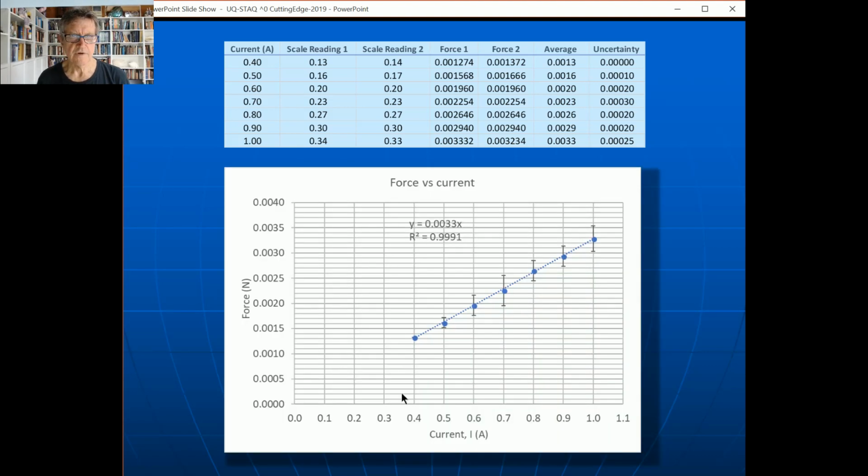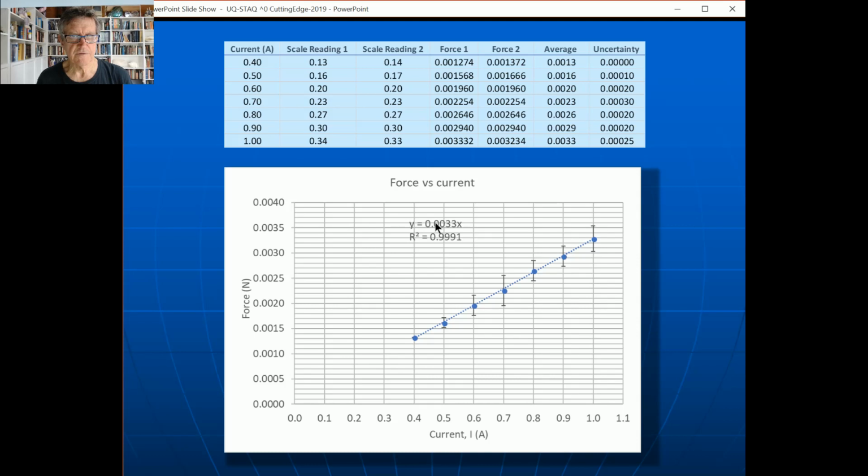So now if I plot that, current along the bottom, so that's the independent variable. Up the side is the dependent variable, and you can see I've plotted it. I did it roughly just to get some big error bars, but when students do it, or when you do it yourself properly, those error bars are quite tiny. In fact, students will say you can't even see the error bars under the marker, which is fine. But if you're trying to demonstrate some work with graphing and max and min gradients, it's a bit tricky. So I've done it purposely a bit rough so you can see this.